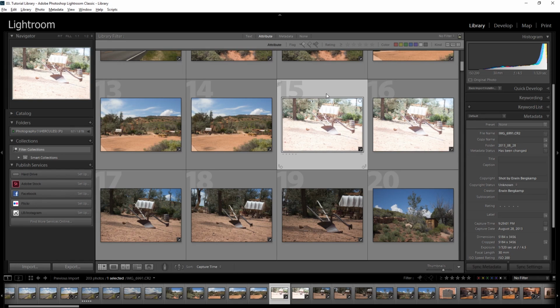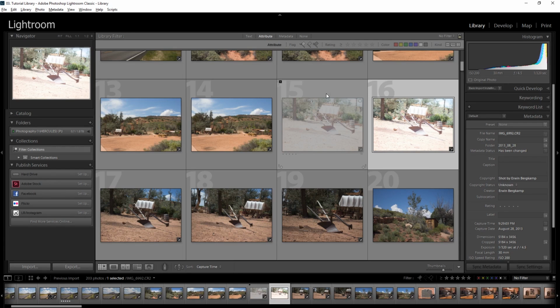Now basically I'm giving you 3 shortcuts to control the complete flag setting. For pick, we press the letter P and you have a pick. You want to unflag the image, you press the letter U and it's unflagged. Now if we want to reject, we press the letter X. Now let's mark 2 images with rejection and I will give you a bonus.